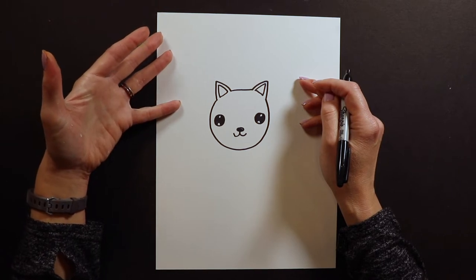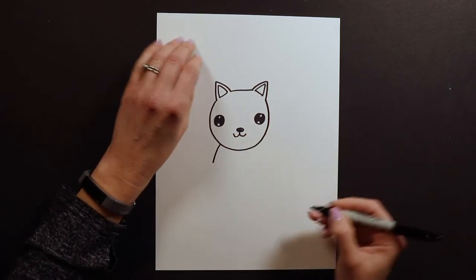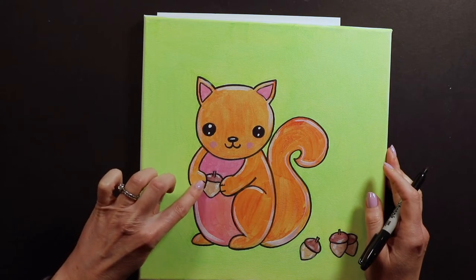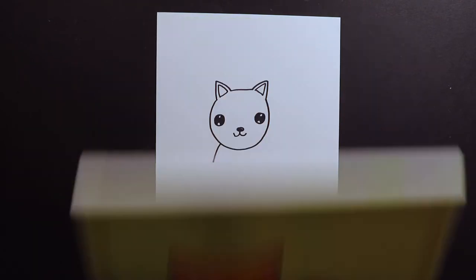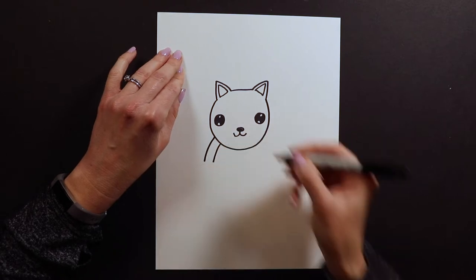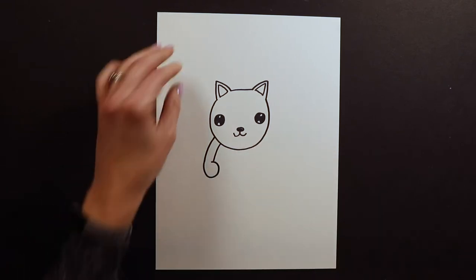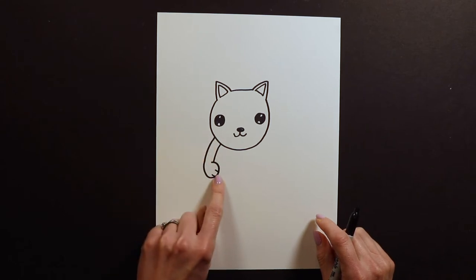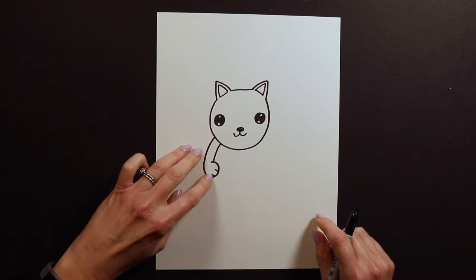The next thing is the squirrel's belly. To start the belly I'm going to draw just a short curve, because if you look at my example I want one of the arms to be reaching around the belly. So I'm only going to draw this little line to start, then I'll draw this arm here. I'm going to go like this, then swoop around to make the little paw, and put these little finger lines in there so it kind of looks like an animal's paw.